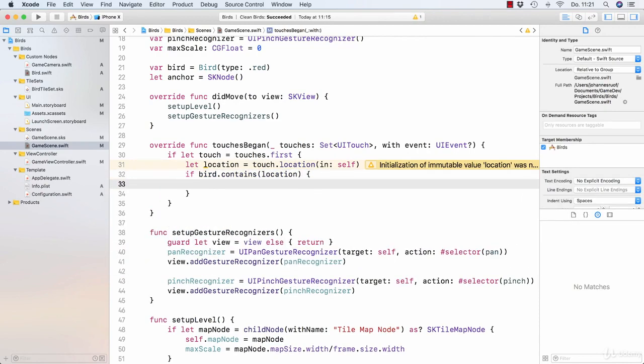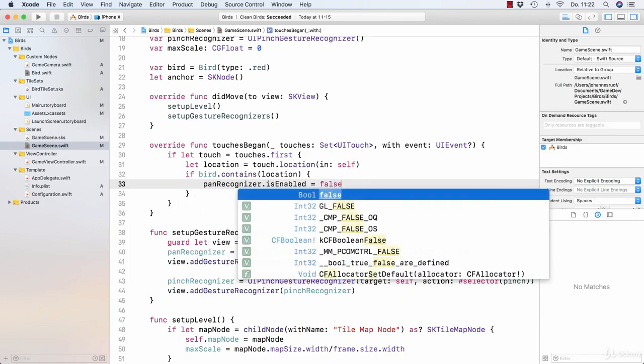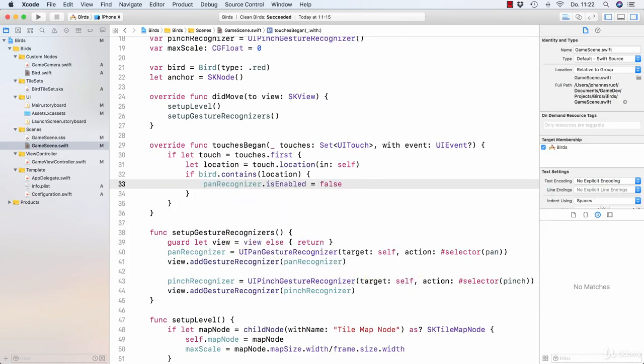And if this is the case, I will do three things. First, I want to disable my pan recognizer, since we now want to move our bird, and of course not also move our scene while we are doing so. Therefore, I will write panRecognizer.isEnabled and set it to false, so that we are not moving our camera anymore.